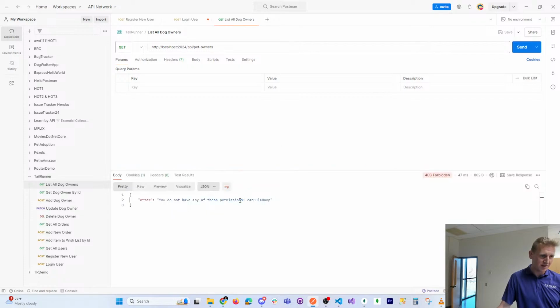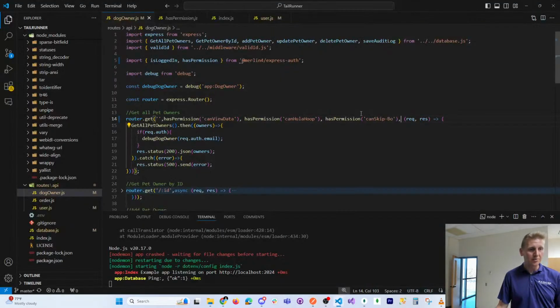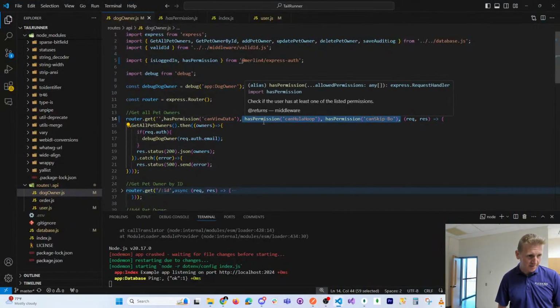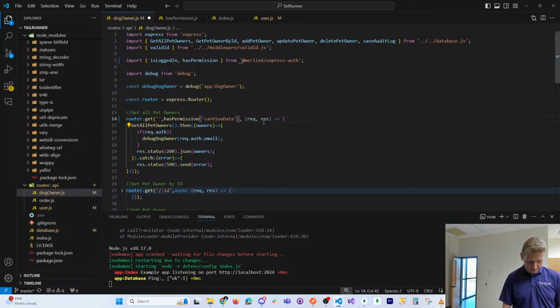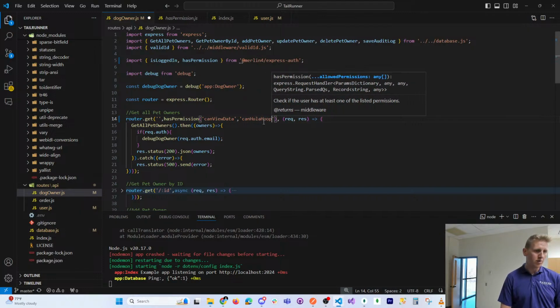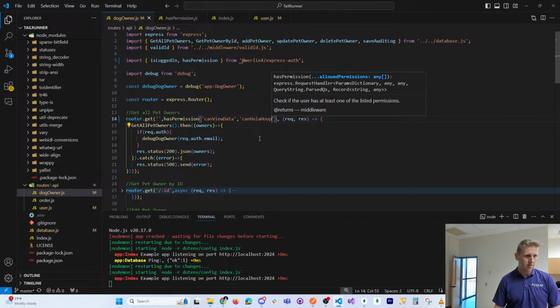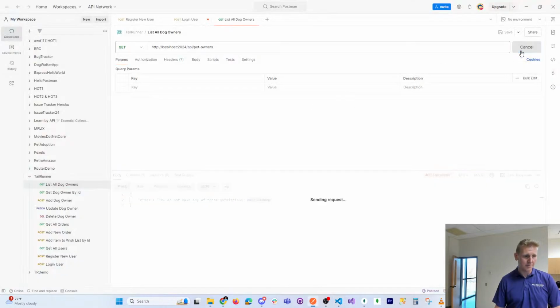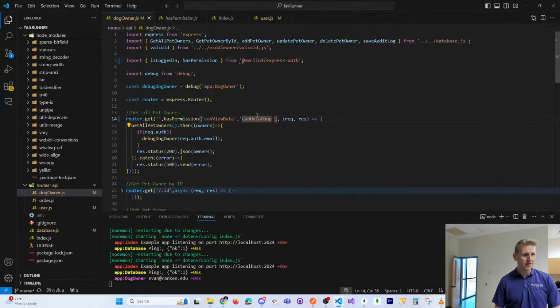So let's talk. There's another way. So now, interestingly, it only hits the last one. I thought it would have. Well, it's the first one. Can we pass it like this? I just tried that. It just reads that first one and lets it through. Yeah, that doesn't work, huh? That syntax does not work. Try rearranging them and see if it just looks for one of them. It depends on what the code is expecting again.